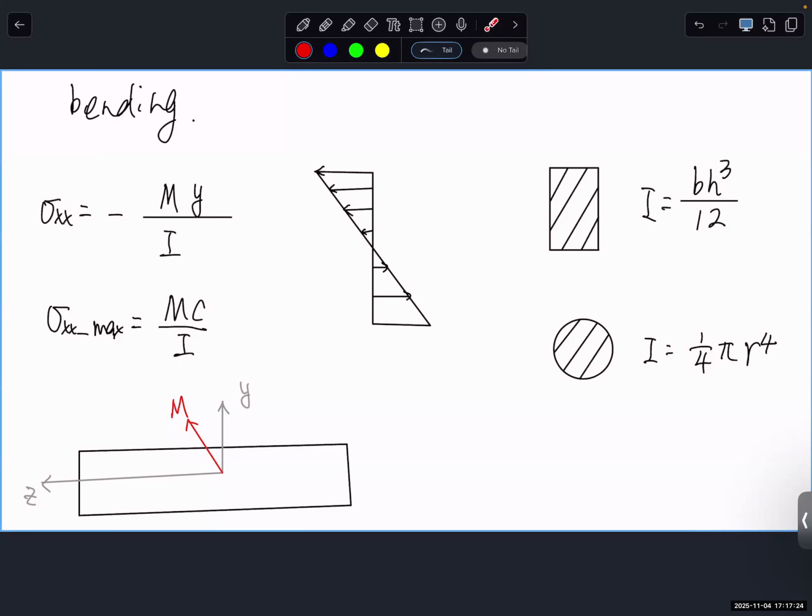Now let's say if I provide a bending moment like this, then the bottom surface should be in tensile stress, and the upper surface should be in compressive stress. That was a question yesterday about the bending situation. And of course, the maximum is always Mc over I. I is moment of inertia. And for different cross sections, I use the two simplest situations here. If it's a rectangle cross section, this is b and h, the width and height, and this r is the radius of the circular cross section. So different cross sections have different moments of inertia, but of course we can go to much more complicated cross sections.